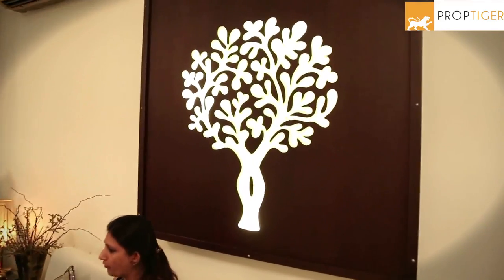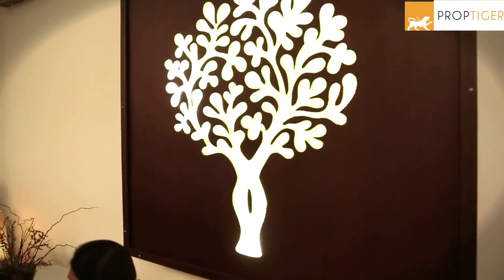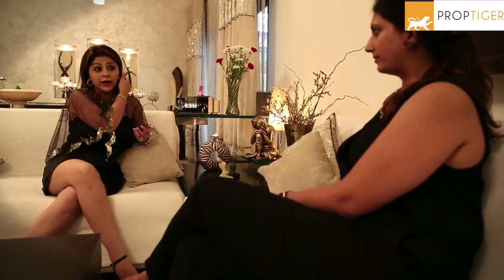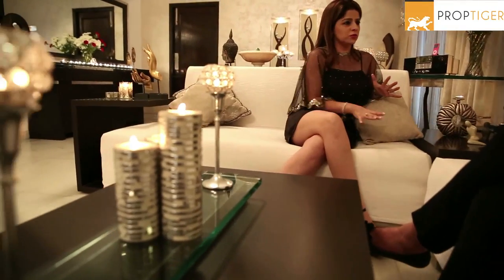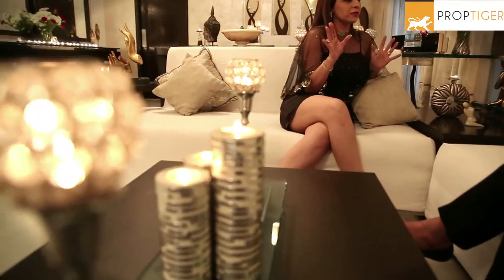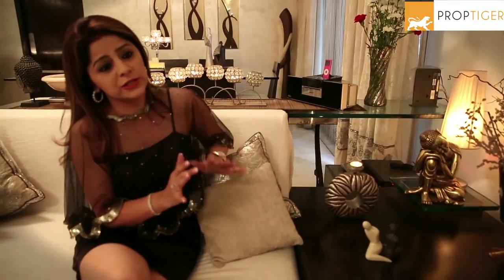How often do you renovate your house? It's a constant upkeep. Any house used by family members will have wear and tear — finger marks on walls, stained upholstery. For me, the house has to be a home. I'm not going to tell my daughter don't sit here — she has to use the house. If it gets dirty, yes I'll maintain it, but a home has to be comfortable for everybody. Comfort and practicality come first.